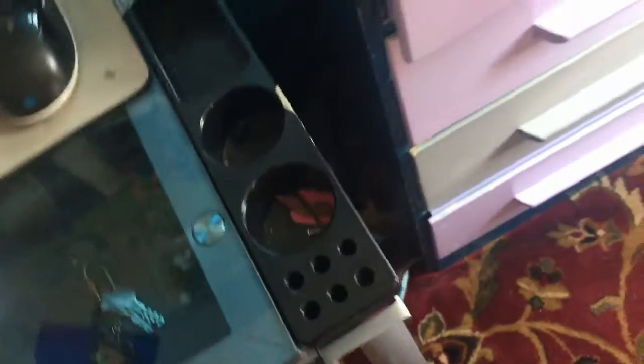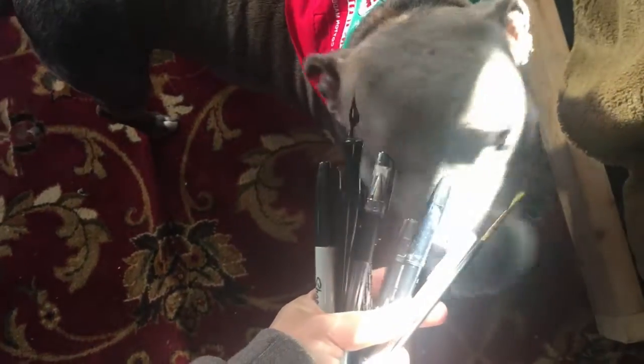Yuck. Let's try this again. Annie, which one? I think she picked the liner that I hate. She threw a curveball to me. Alright, well, I guess this is their pick.